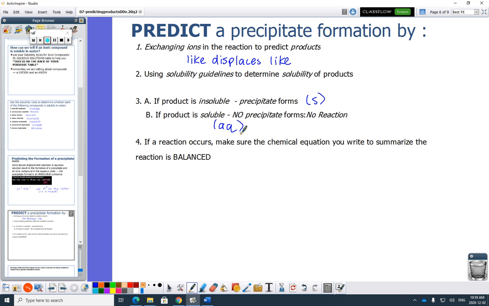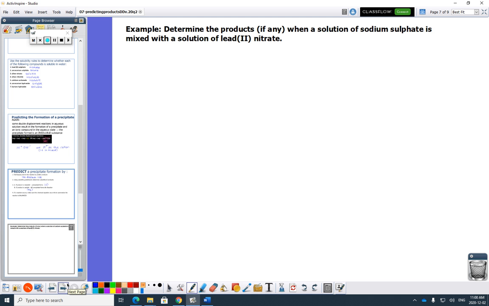Okay, so then the last page is basically just the examples we're going to do. So I really made it small, not to be annoying, but just so that I can fit it all on one slide, okay? So hopefully you can see it on your paper. So it says sodium sulfate, and it says lead 2 nitrate, and it's got the words. So like I said, and I'll be really specific, part A, write the word equation. Part B, blah, blah, blah.